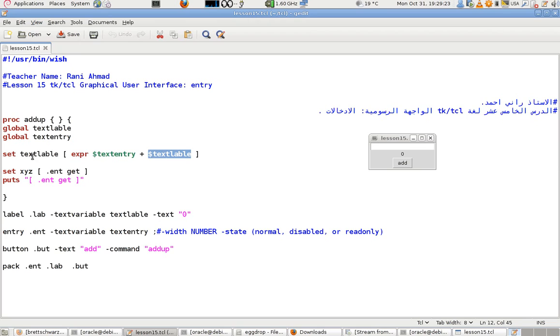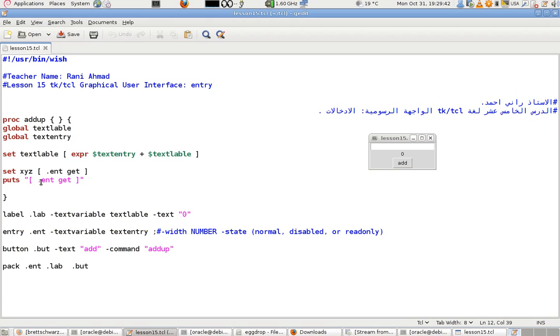So it's always like: get me what's inside the text label at this second, and what's inside the text entry at this second, sum them up, and reset the text label as the sum.